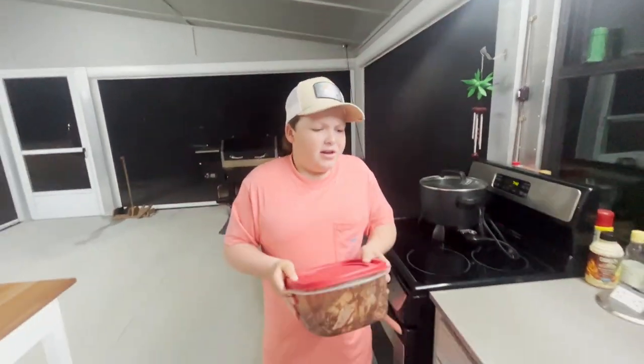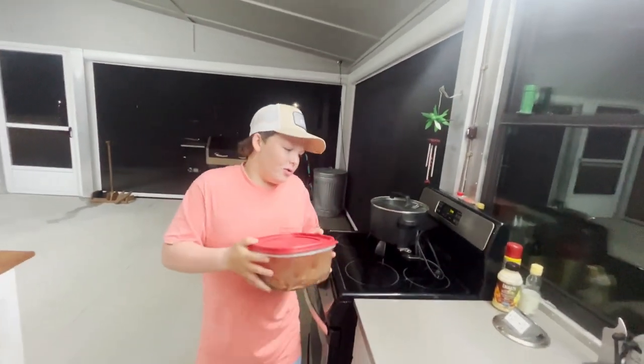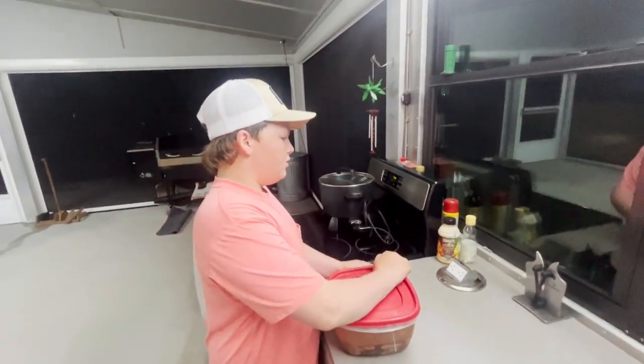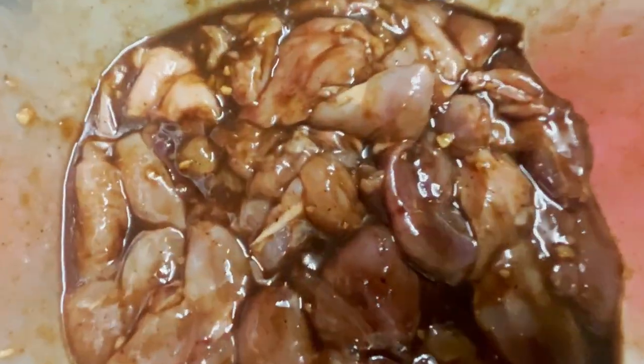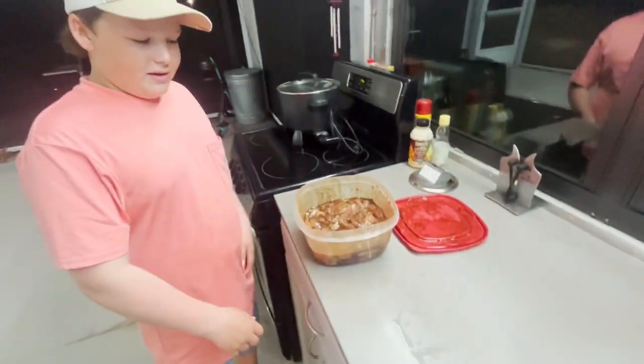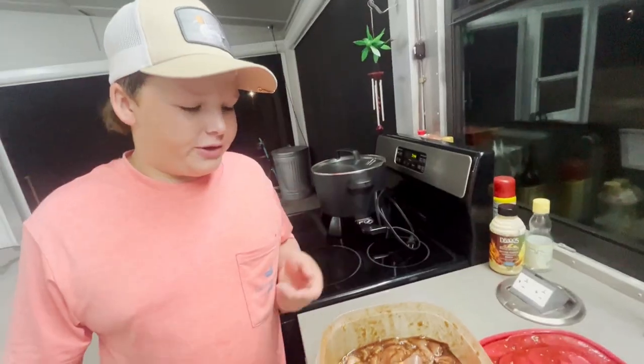Favorite step of cooking. How long do you let it marinate for? I don't know, about overnight, I guess. About 24 hours. And where are we going to cook it? I'm going to cook it right here. Ooh, that's a perfect marinade. Yeah, we're going to cook it on a little electric grill. And it's going to be very good. So, we'll see y'all there.